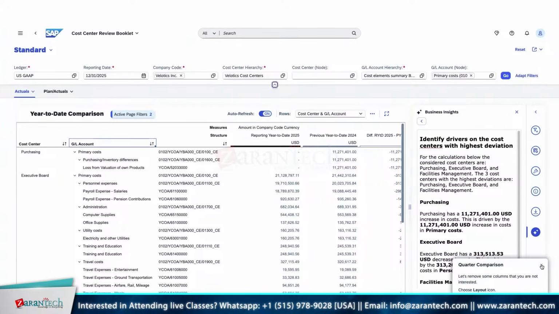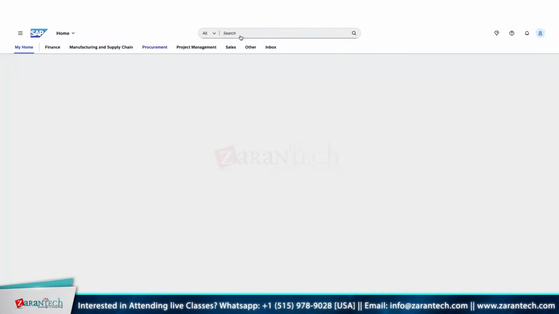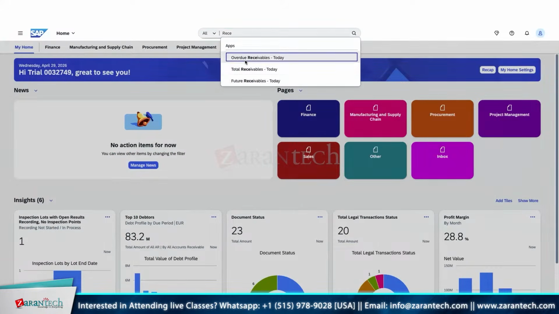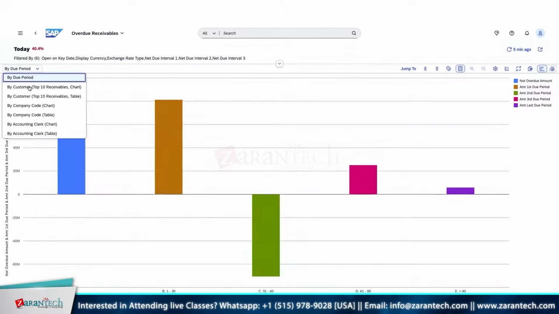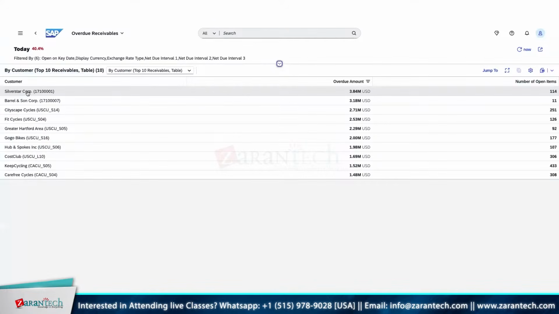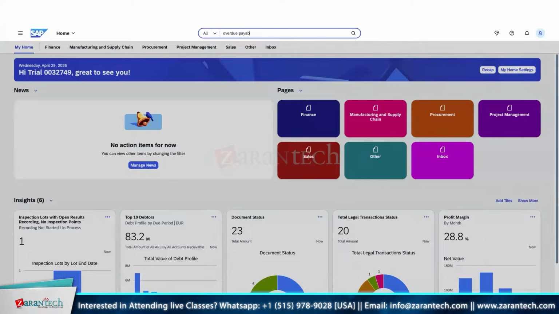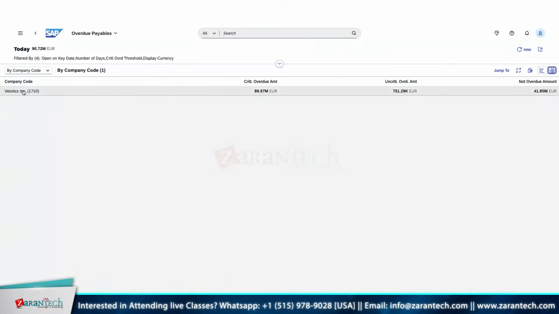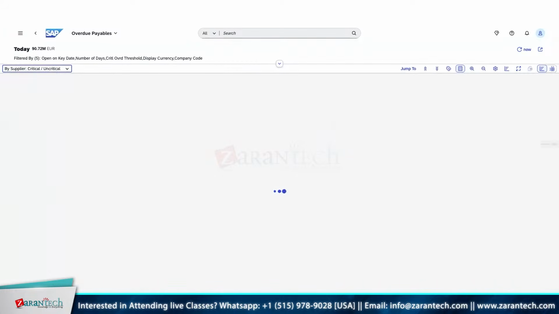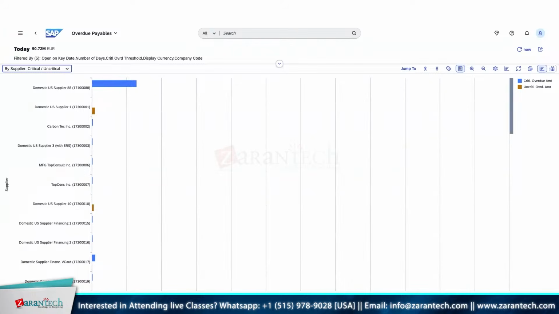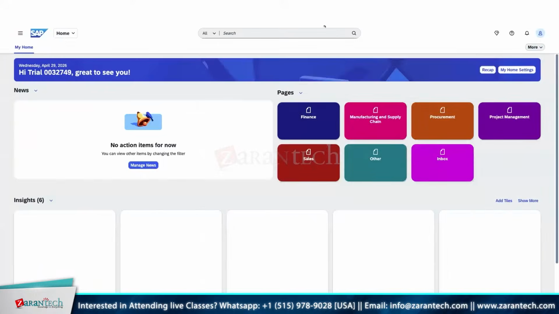Then similarly, you can see the AR AP also. Go back to this one. So it's total receivables, overdue receivables, overdue payables also. This is the overdue receivables, as I have already shown you by customer, who the top 10 are, by customer, by company code also. Going here, overdue payables. Like this, you can do it for company code level also. And you can go into by supplier, whether the supplier is critical, or you can get into the knowledge worker. Based on the supplier also, you can get all these details. So similarly, a lot of AP/AR stuff is there.